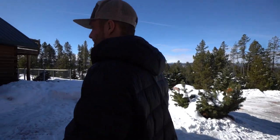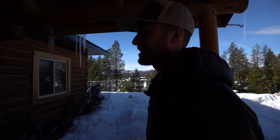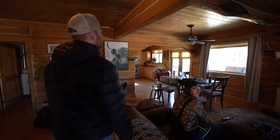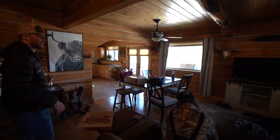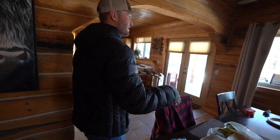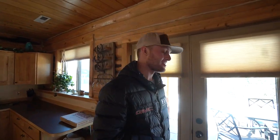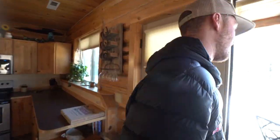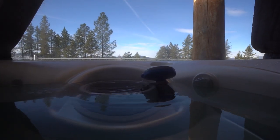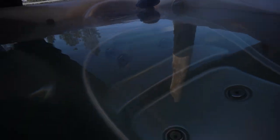Right next to the shop we have the house here. It's pretty sick — log cabin style. It reminds me a lot of northern Wisconsin, and I think that's why Seeley Lake has kind of got a special place in our hearts. Freshies' house has a super cool log cabin atmosphere, definitely dialed in for sledders. We've got the wood stove so you can dry out your gear at night. Very spacious, modern, with a sick view of the mountains. But best of all — and what I've been taking advantage of most days — is the hot tub outside. Definitely check that out when you're staying at the house. It's a great way to recover after a couple days of shredding.